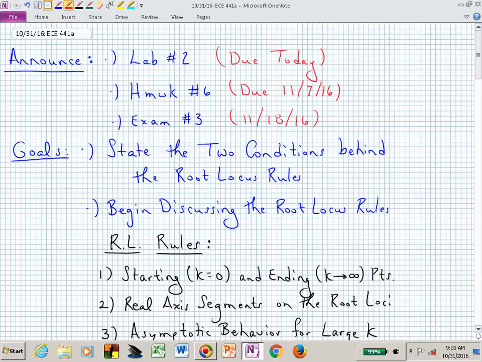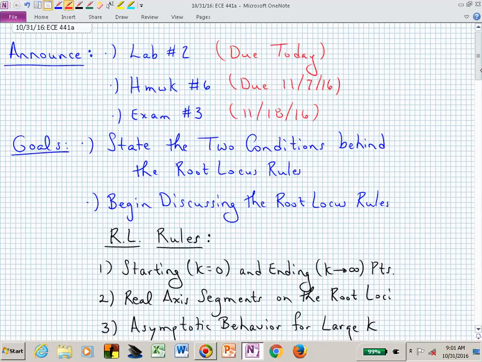Essentially, the design process is we're going to have 2 shakers. Everybody's familiar with a salt shaker and a pepper shaker. We're going to have a pole shaker and a zero shaker, and we want to sprinkle poles and zeros onto our S-plane to shape the root locus. So we're trying to now design controllers by the selective placement of poles and zeros of our controller's transfer function.